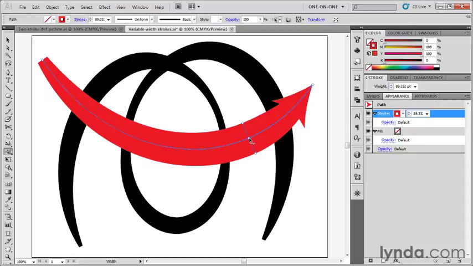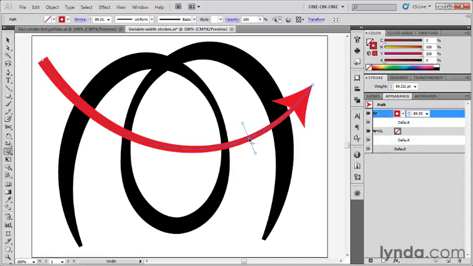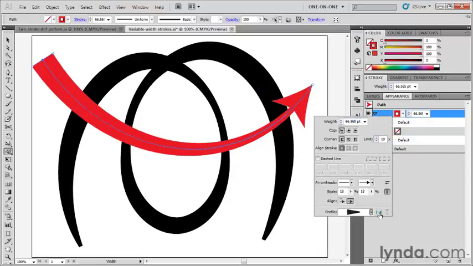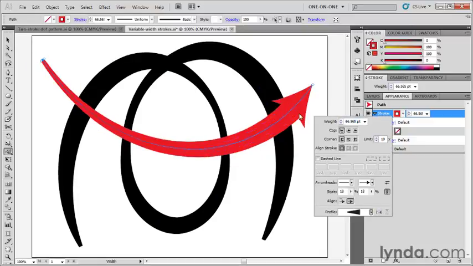So you could say, for example, you know what? I don't want this point. I'm going to go ahead and backspace it to get rid of it. I've got a point at the beginning up here, and I've got a point at the end, and I'm going to make that end point much thicker like so. And then I'll go back to the stroke option and I'll flip it again to put it underneath the arrow if I want to. So in other words, you have all kinds of control over exactly how these variable width strokes are going to look.